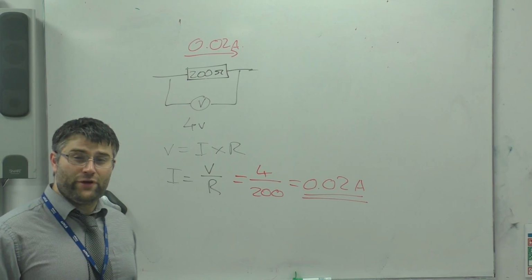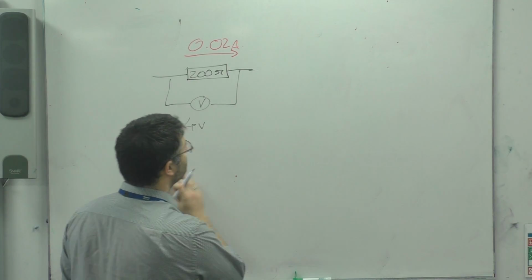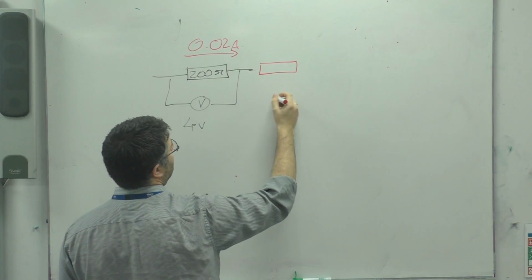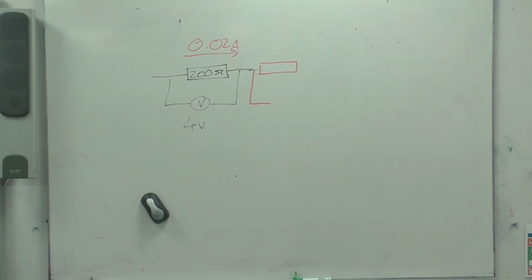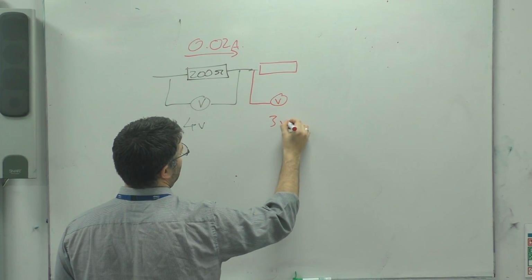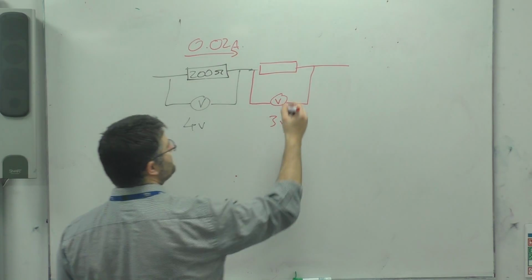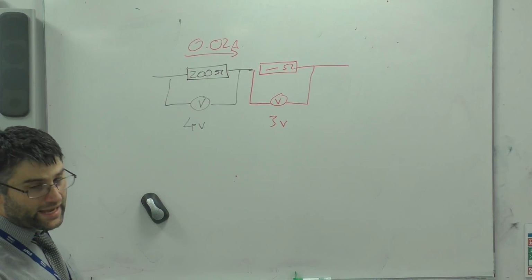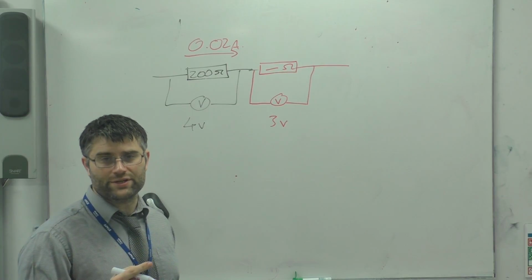Well, we can take this a step further, and like I said, we can look at it from a whole branch perspective. So now I'm going to introduce to this circuit yet another resistor that has a voltage across it of 3 volts. But I don't know what the resistance is. So I don't know what that resistance is. Can I find it out? Well, some of you might be going, well, surely not. I only know one thing about this resistor.